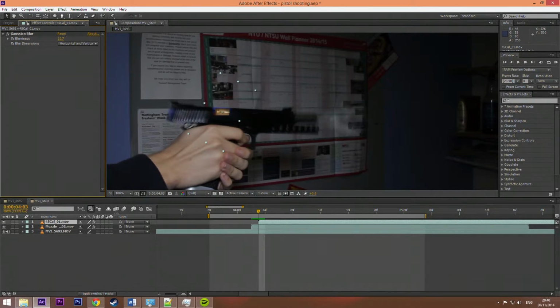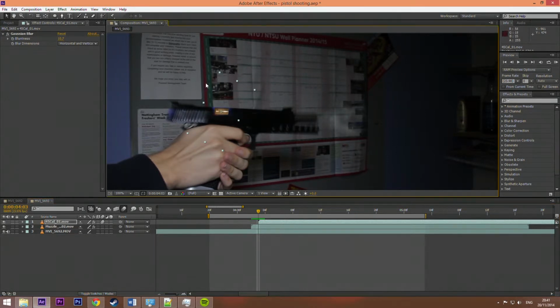And we're also going to turn on motion blur. You have to click it up here to enable motion blur on the layers, and then you have to enable it on the layer there. Now this is quite an intensive effect, so it may be best for you to edit with it turned off and then turn it on finally for rendering, because it will slow down your computer quite a lot, as it has to calculate the motion blur, unlike something like a fast blur. I'm just going to leave that on because my computer can handle it.